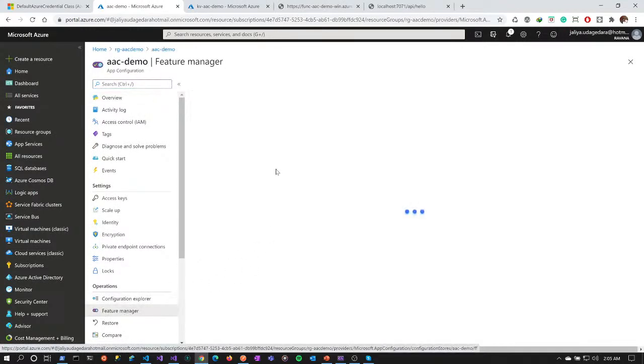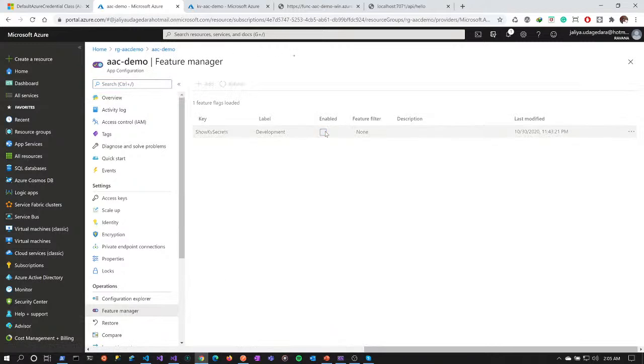And if you go to feature manager and if you disable these, it's not going to get changed. I mean, right now it's still showing. So if you keep this here and keep this like this, and if you access it after 1 hour, you will see that it's changed.